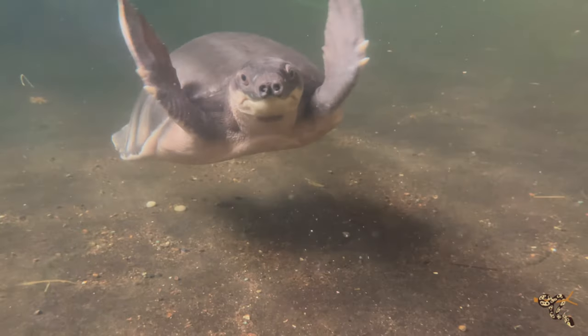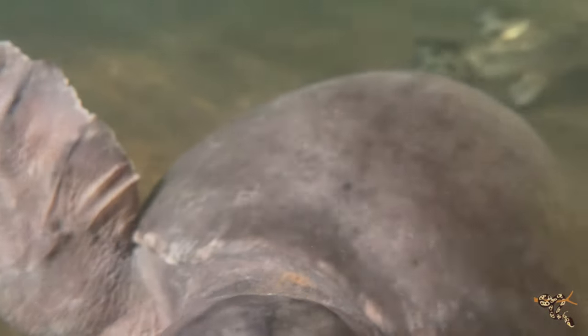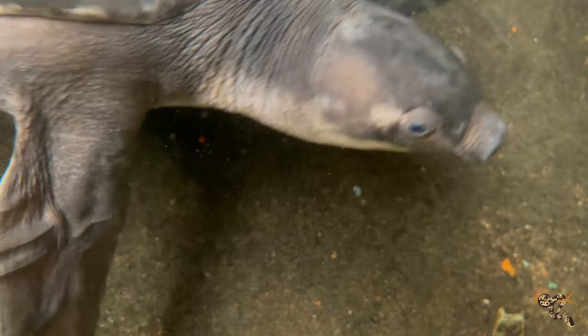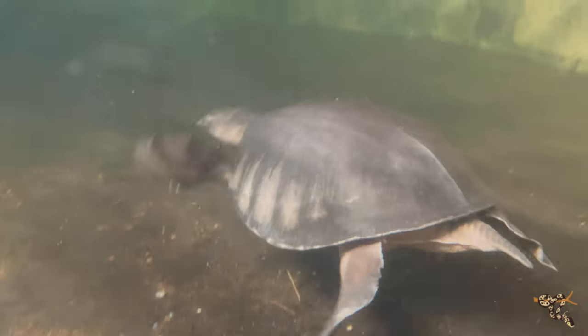In addition to being the only freshwater turtle with flippers, they are also unique amongst soft-shelled turtles because they don't have that scaly, boned carapace like sea turtles or sliders or pond turtles. They do still have that leathery skin on the outside of their shell, but it's actually a domed carapace like most terrapins and turtles, and not the flat plate you would see in other soft-shelled turtles like a Florida soft-shelled turtle.